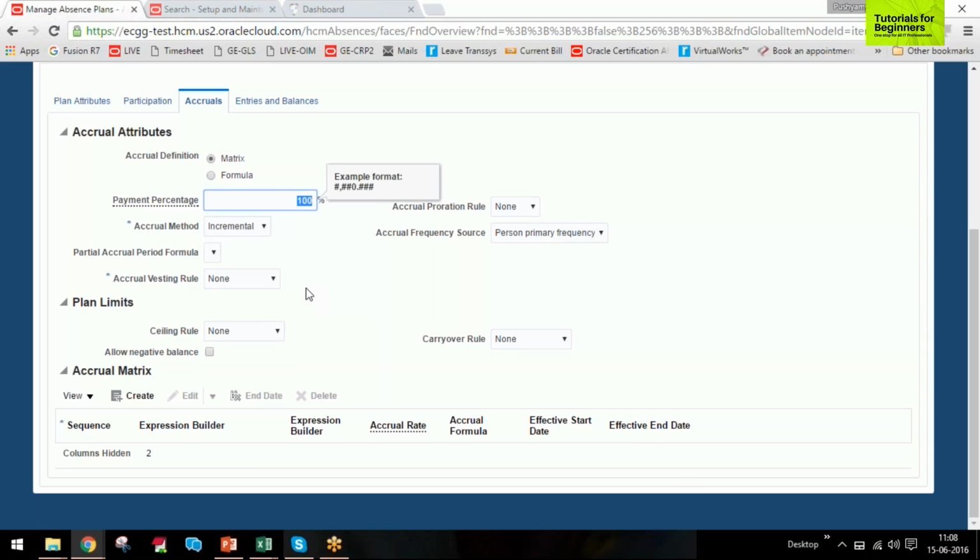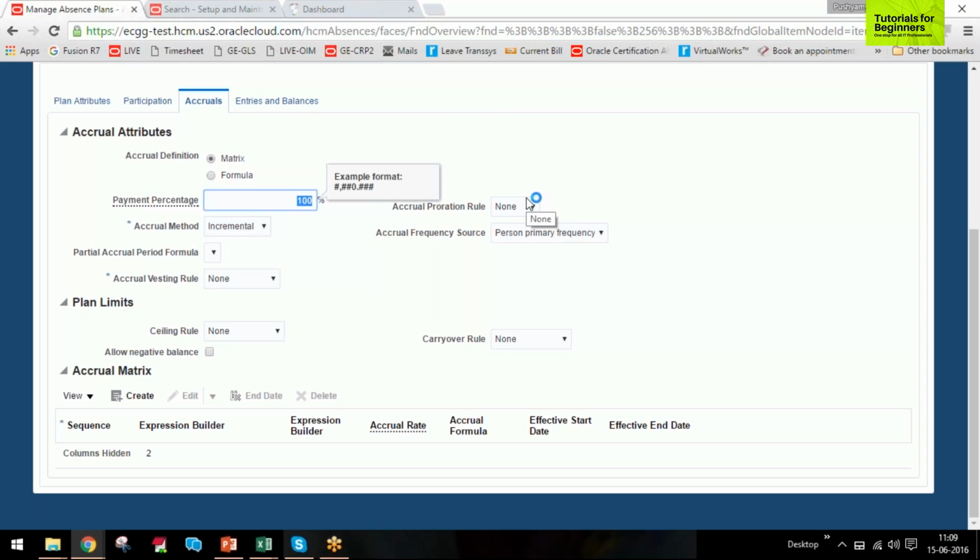Usually the employee will be paid. It is a holiday with payment, right? So usually we keep it as 100%. That means the employee will be paid in full. If there is any other criteria, like if you don't want to pay the employee when he's on holiday, then we go and change the percentage here, but usually it is 100%.